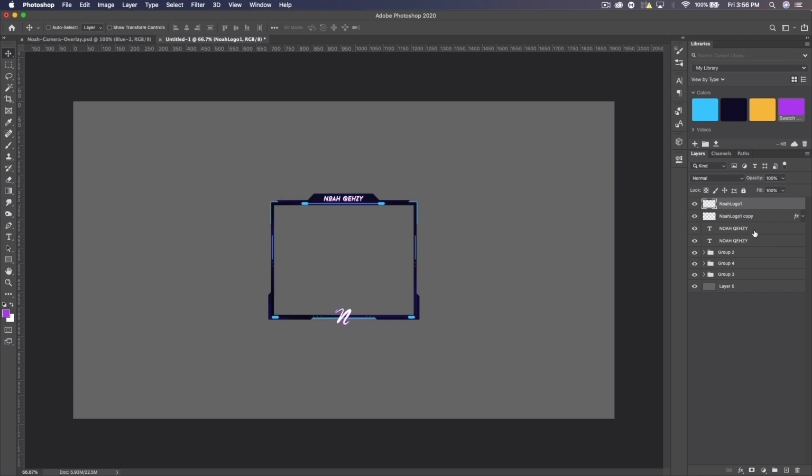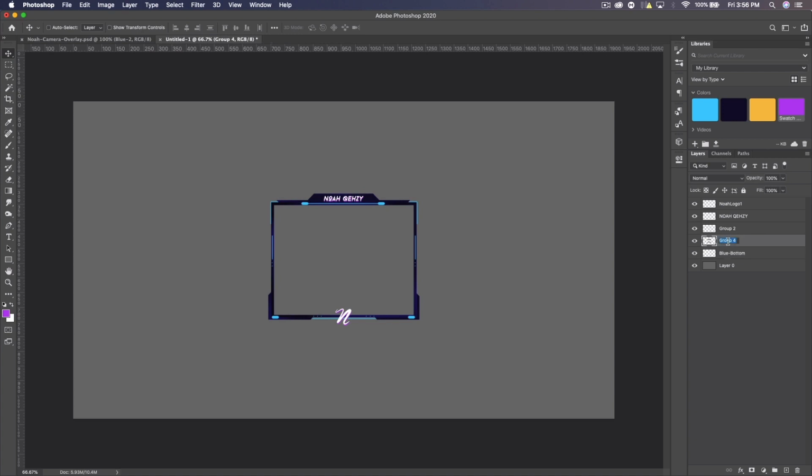So what I mean by that is we're going to go to the logo. So there's 2 layers to the logo. Select them both, Command E and merge. Same with the text, Command E and merge. And then merge all the groups. And then go ahead and name them. So I'm going to call the blue at the bottom, blue bottom.